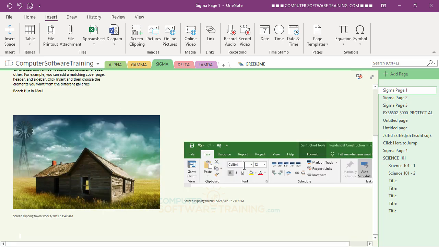Now there's an alternative to the screen clipping tool, and that's something called the snipping tool, and that comes with the Windows program. So if you're operating Windows, you'll have this in your start button, usually in the accessories area. And what I like about it is that I can actually kind of mark up the picture that it takes. So I'll give you an idea how this works. I'm going to go ahead and minimize this for now.